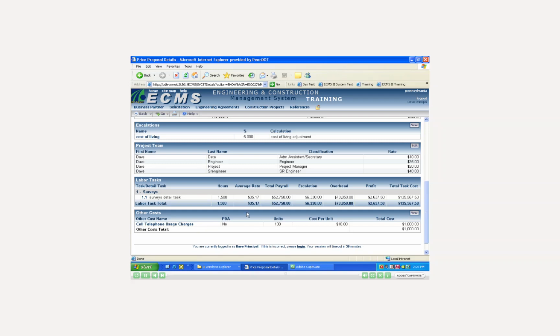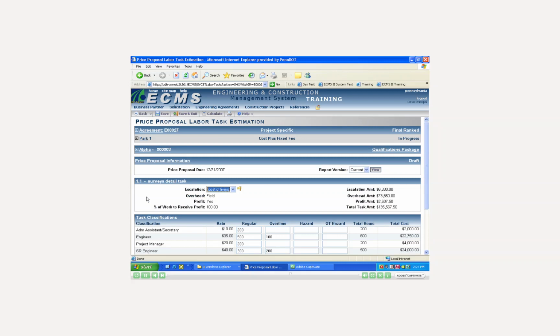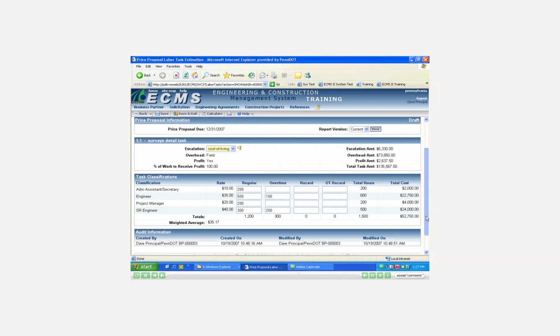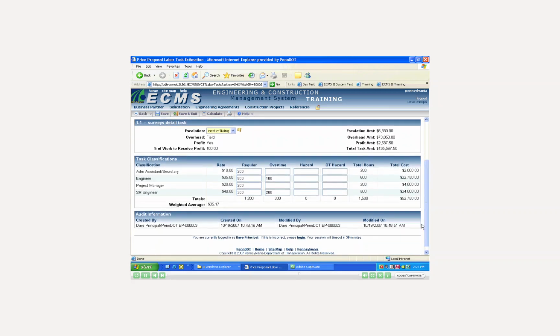Here I want to view the labor task details for my task 1.1. So I'm going to click the 1.1 hyperlink, and that will take me into my task estimation for this particular labor task. Here, as a consultant, I would select the escalation. Scrolling down the screen, I've got task classifications for team members that I've entered on this particular agreement.